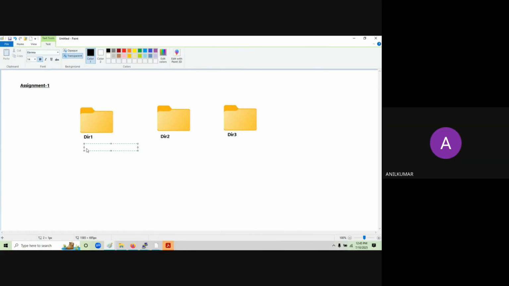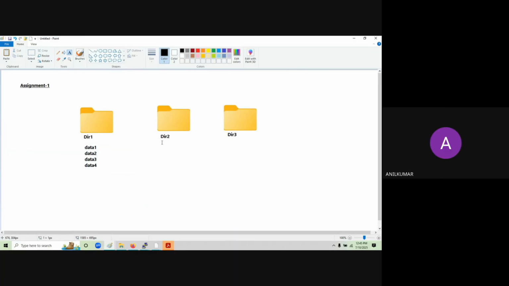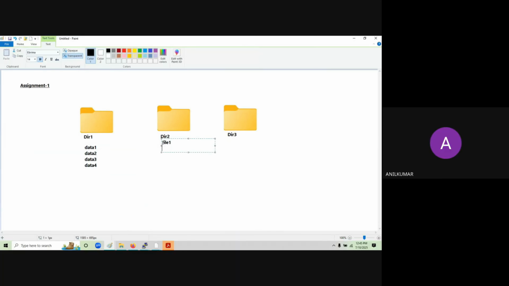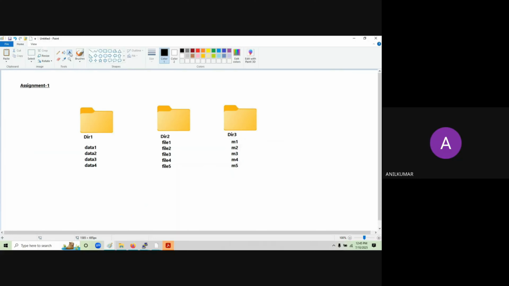Suppose now here you are creating the files data1, data2, data3, data4, and here you are creating some files, file1, file2, file4. Okay, these files.